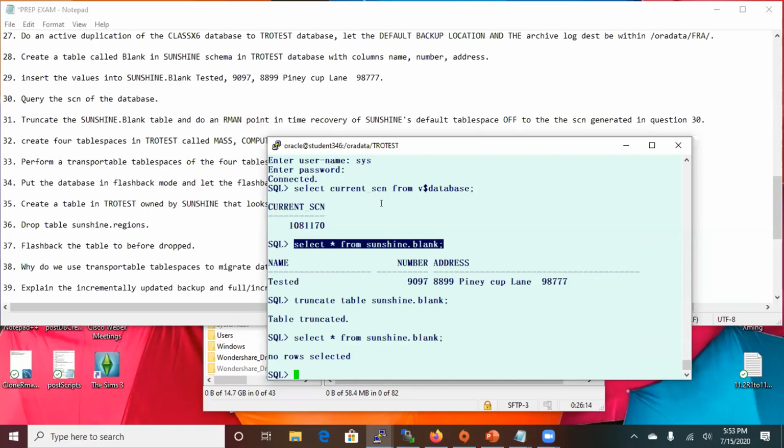So, okay, what do we need to do first? We need to create the archive log. You have to clear your current archive log.